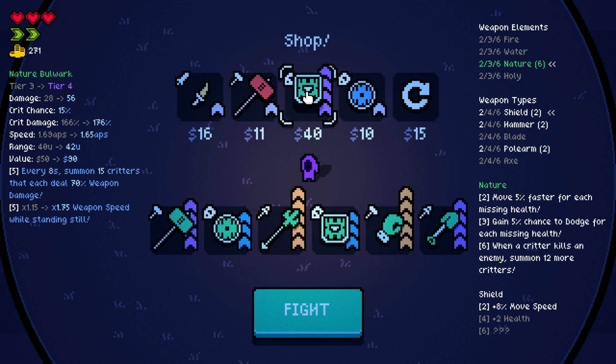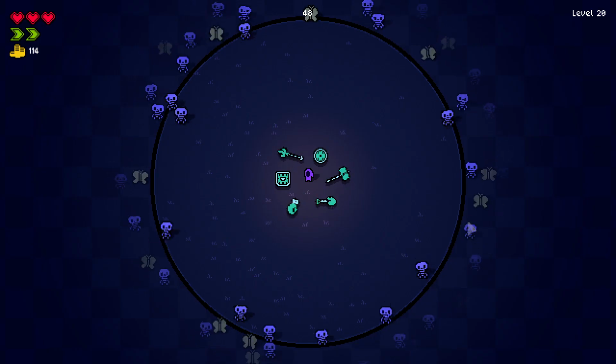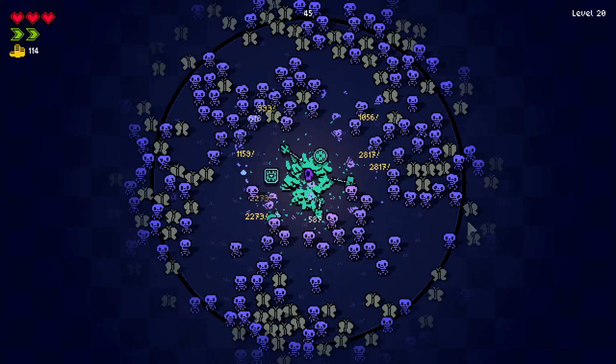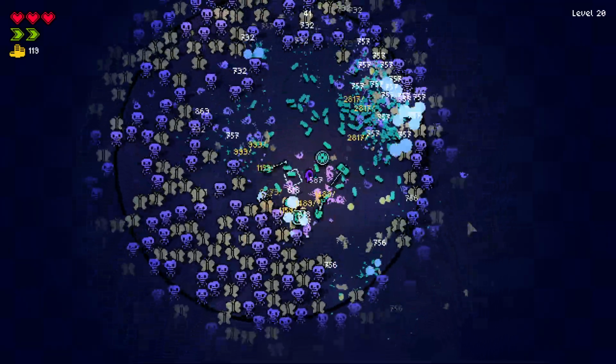More weapon speed while standing still. Again, not great, but hey, I'll take it. Apply 80% of this weapon's base damage to all other weapons. Damage would go up to 112. That's really good. So we should deal like, yeah, 2,800 crits with some weapons. That's awesome.